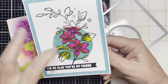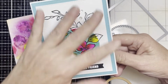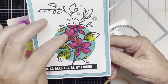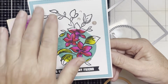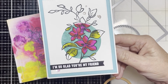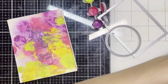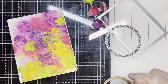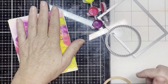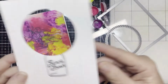This was actually done with some watercoloring and I loved how this turned out. And this is an Altenew stamp. So you can see here, this is actually two. There's the white base here with the black stamped outline, and then here is the popped up colored one, and it's just super beautiful. I love how that turned out. So today we're going to flip that. I'm actually going to have this as the spotlight background, and then we will pop up the card base so it will look like this.